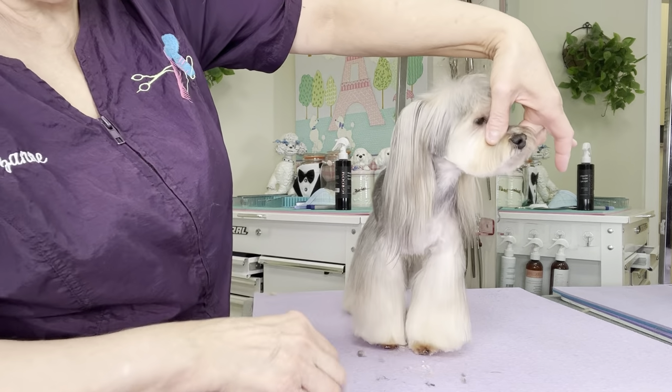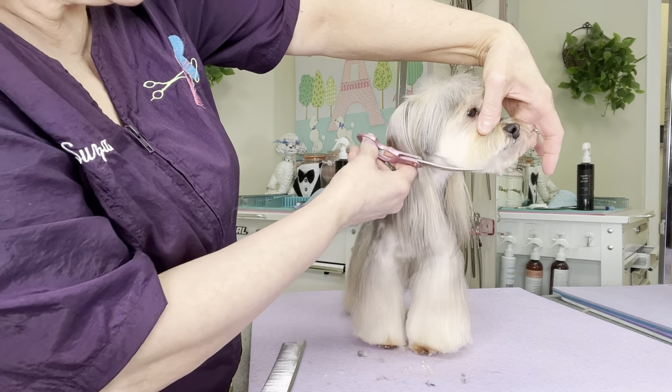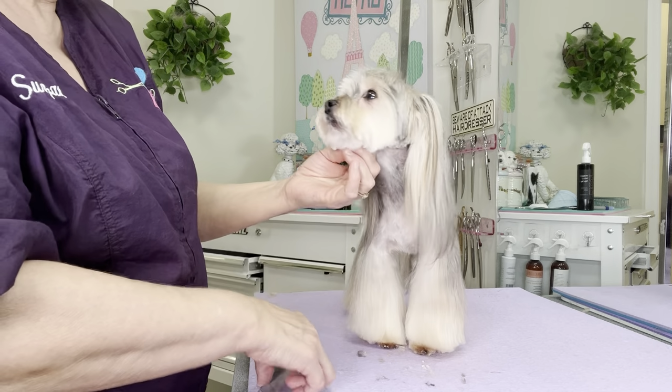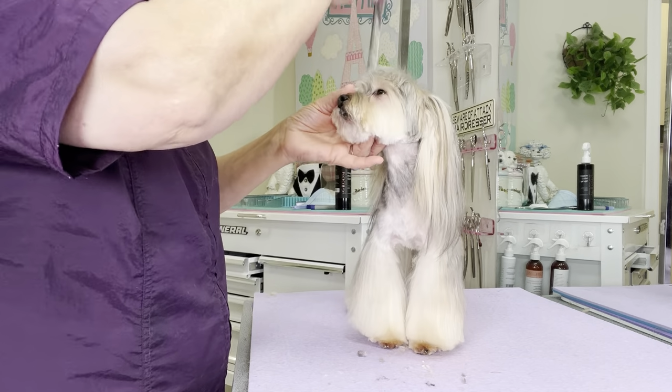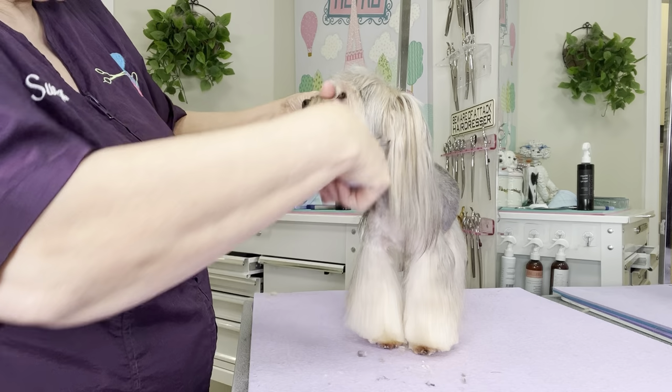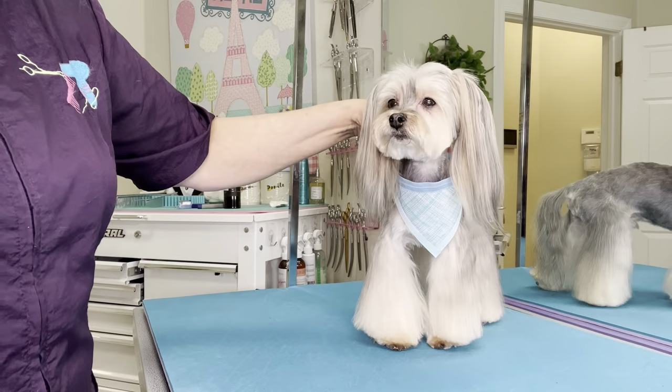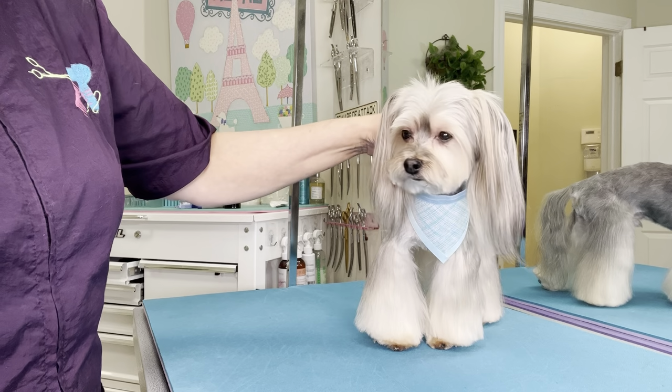One thing's for sure, Rookie is no rookie at being groomed. I've been grooming him for years. You sweet, sweet boy. Aren't you, Rookie? You sweet, sweet boy? Yeah. There we have it, an adorable Morkie makeover.